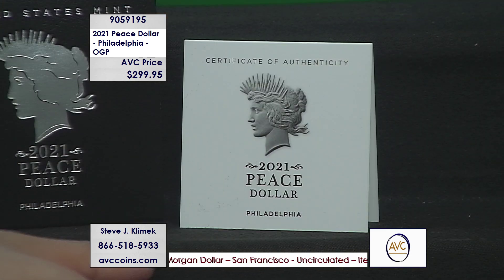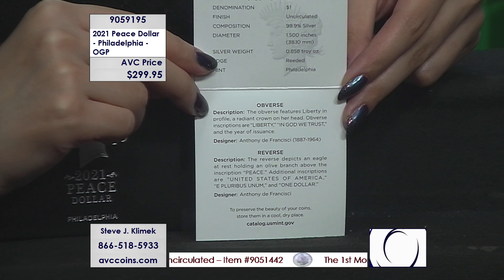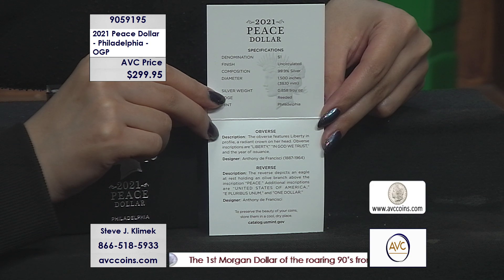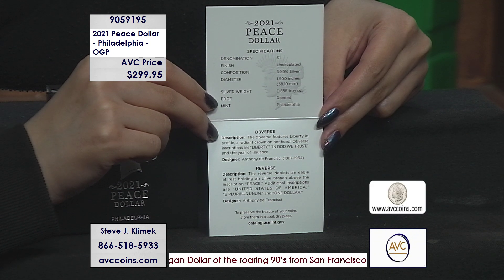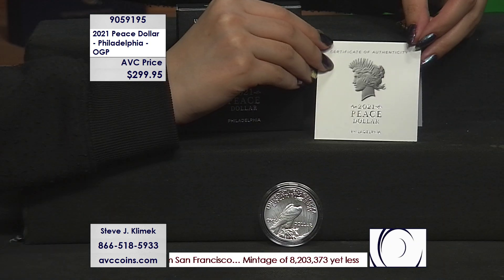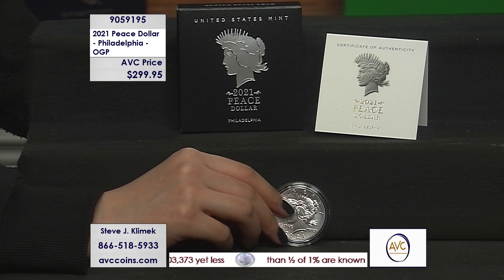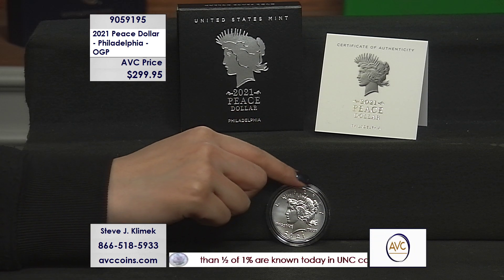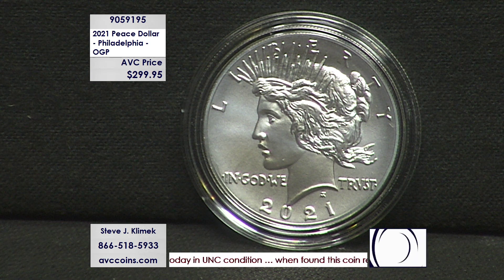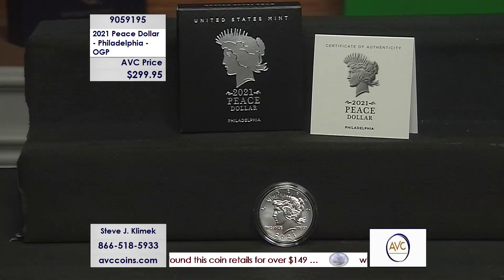Everybody says, well, it's the one that has the largest mintage — and you're 100% correct, but you're missing the equation. And that was the same thing the U.S. Mint said when they increased the mintage to 200,000: there are a lot of coins in 2021, limited budgets, and people are going to want to have a Morgan and a Peace, so we'll make a few more to make it more available. But when it comes down to it, 175,000 times five is 875,000 Morgans versus only 200,000 Peace Dollars. So if you collected the Carson City, the O, or the P-Mint Morgan and the P-Mint Peace Dollar, whatever Morgan you chose you had five to choose from. Whatever Peace Dollar you chose, you have one to choose from — this one and only this one. And that is the challenge of it all.